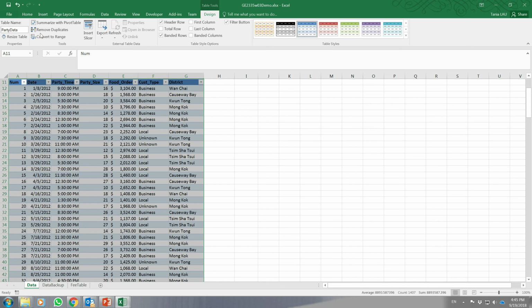Then press Enter. At this time, you can actually select another table style for your own preference.